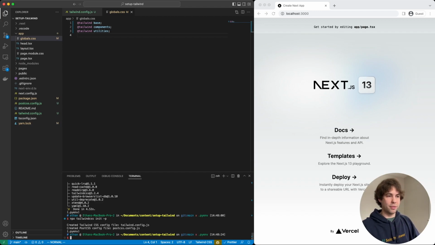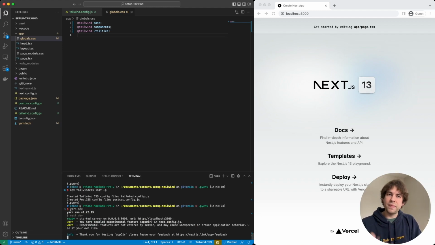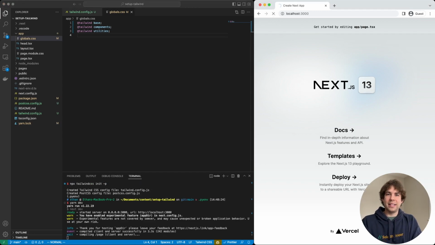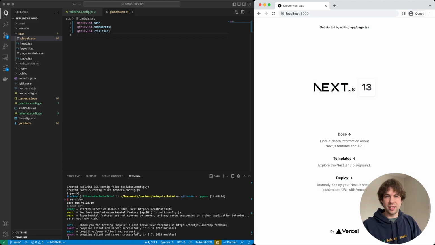At this point, if you haven't already, you should start or restart your dev server. Since we've added some dependencies and changed the configurations, it's always good to toggle this on and off and make sure that the Next.js dev server has picked up the new configurations. Once we do this, we're going to see that our little page here changes its styling. We've removed everything from the globals and now we're using Tailwind.